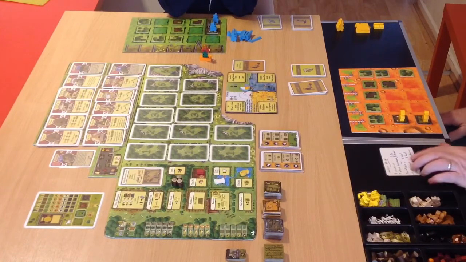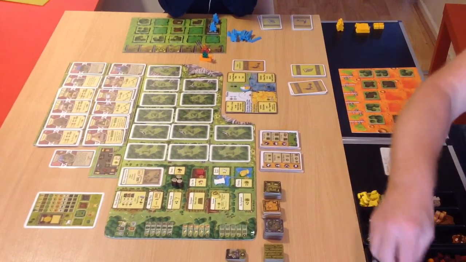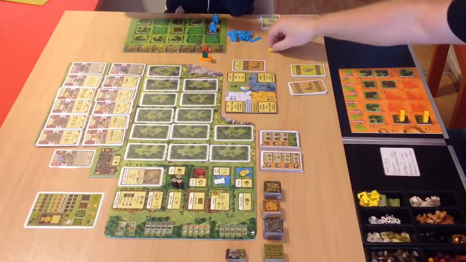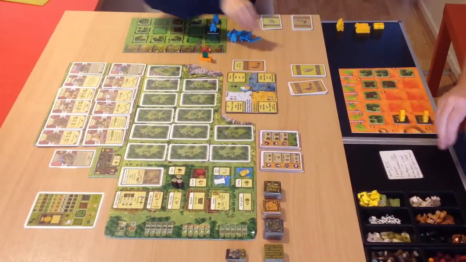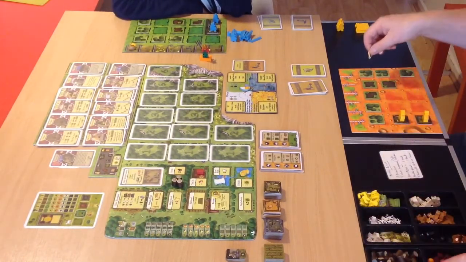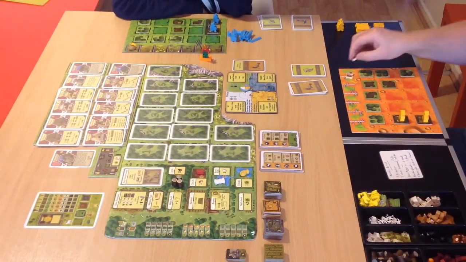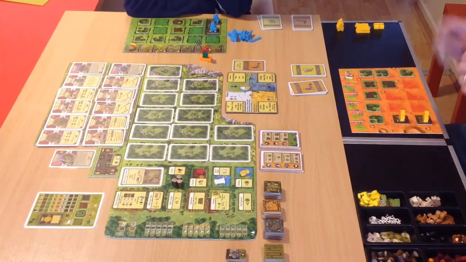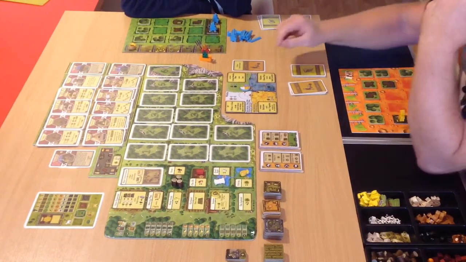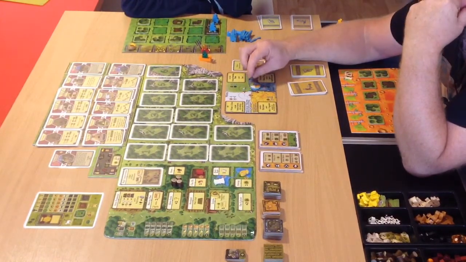Right, so the start player gets 2 food. You can have a fish and a bread. And every other player gets 3 food. Well, that'll just be me. I'll get 3 lamb chops. There we go. And the seasons start on summer, which is down here.